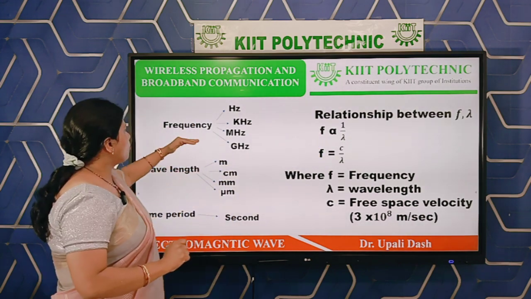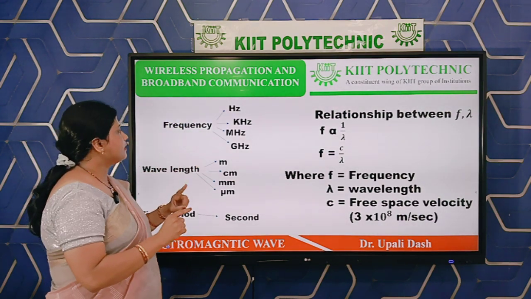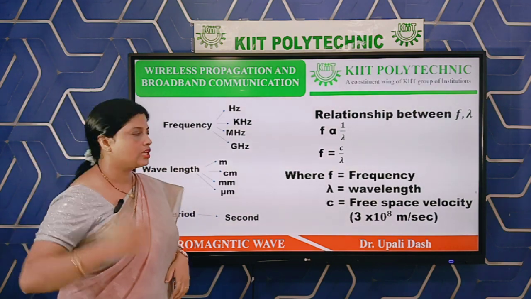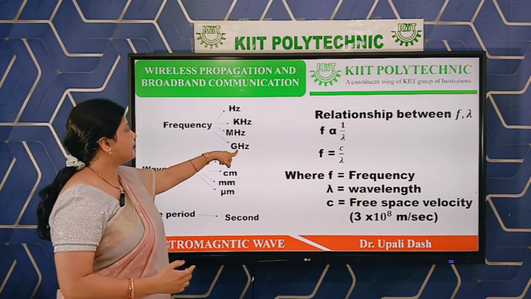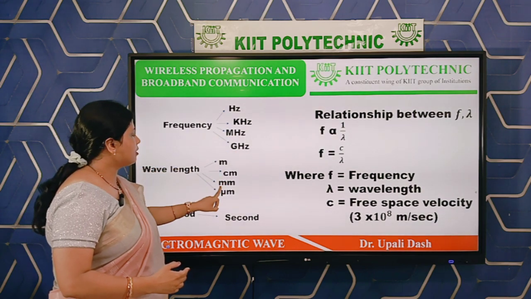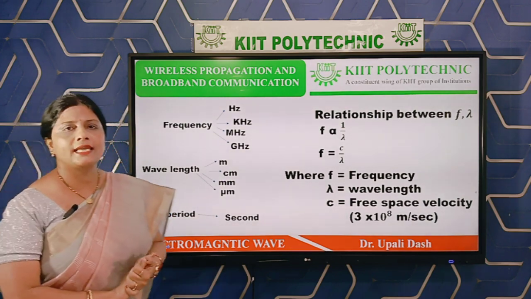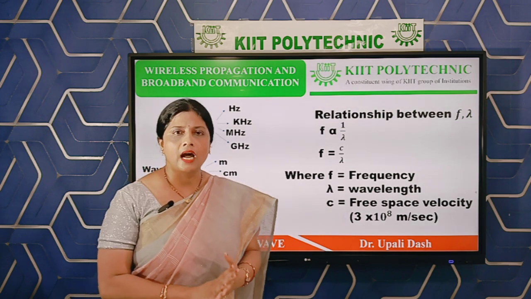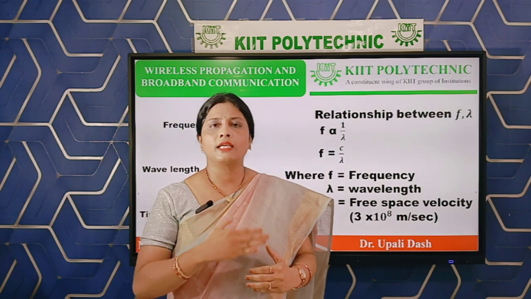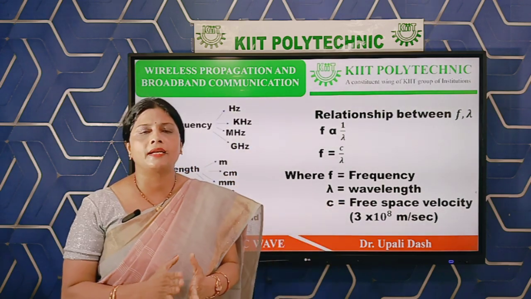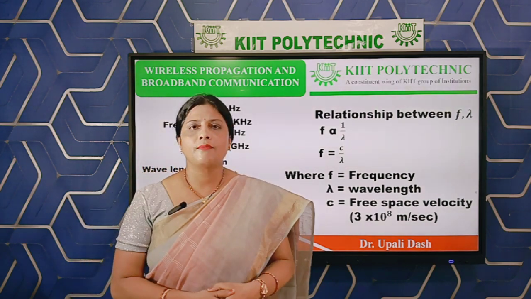So the more the frequency increases, the more the wavelength will decrease. If we give the frequency in a gigahertz range, then the wavelength must be in a micrometer range, 10 to the power minus 3, minus 6, or minus 9. So anyhow, the conclusion we can say is that frequency and wavelength are related reciprocally. The more the frequency, the less the wavelength. This is the fundamental thumb rule to draw any EM wave structure or normal wave structure.